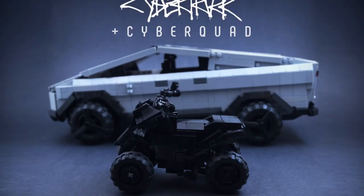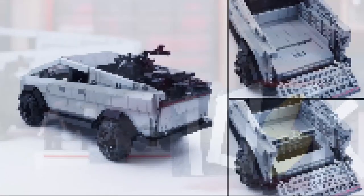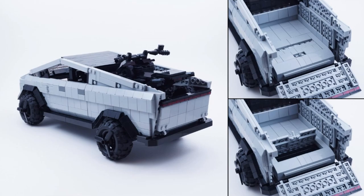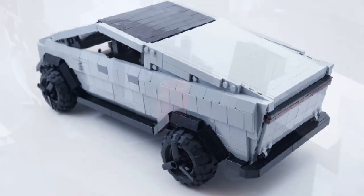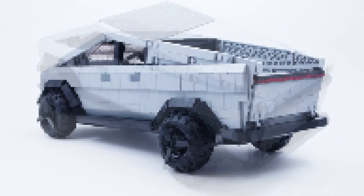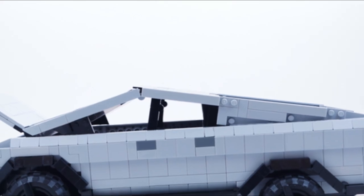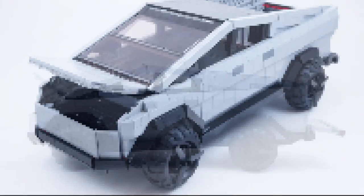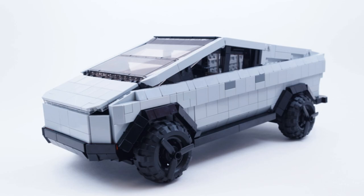What do you get if you have better utility than a truck with more performance than a sports car? A Tesla concept car of course. Having charged its way to 10K support, it's the Tesla Cybertruck by Brick and Nick. It took less than two months from an Ideas inception - born on a Twitch livestream - to making it over the 10K supported line. The design is radically unique and may not be to everyone's taste, but this is a way of rethinking what cars are and how we utilise them in the future. Rebuilding the world is what LEGO is all about. Brick and Nick posted updates at each milestone, and because his product idea was so popular, they came thick and fast, and his product idea evolved very quickly.